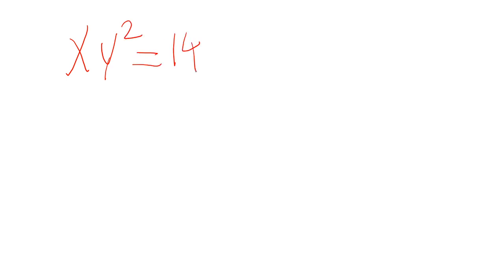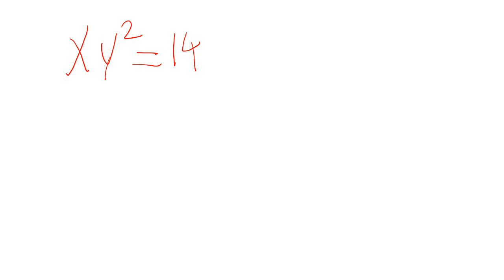If I were to ask you to find all possible integer solutions for x y squared equals 14, it's a Diophantine equation. In Diophantine equations, you're usually asked to find all real integer solutions. You might be asked to find all real positive integer solutions. There's many possibilities. Now let's try to find all real positive integer solutions, or all real integer solutions to the Diophantine equation. And I want you to do it. Solve a Diophantine equation.